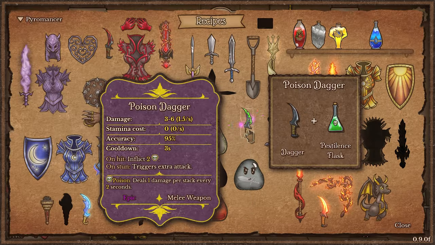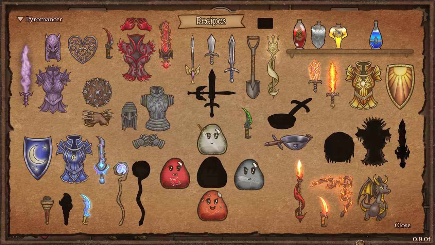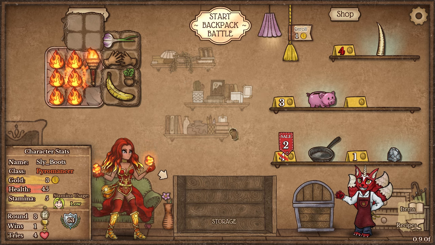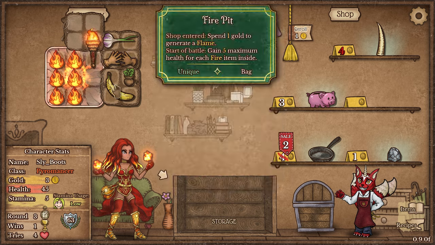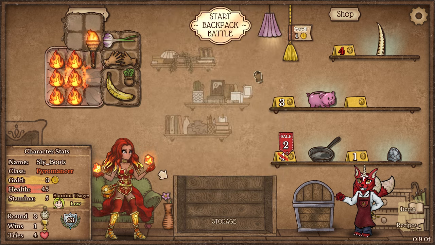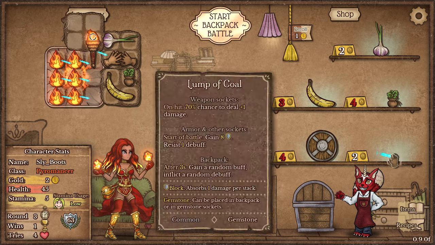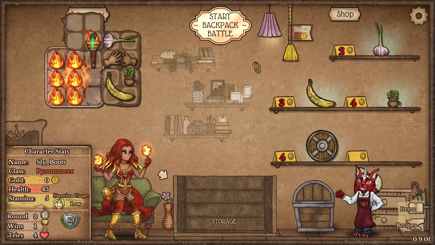You can turn the pan into this pandemonium. I mean, we're not a poison build, though. I don't think we can really do a poison build with Pyro. Maybe if you went into Dragonmancer and got a lot of Emerald Dragons. I'll take another coal, actually. And we'll leave it there for now.